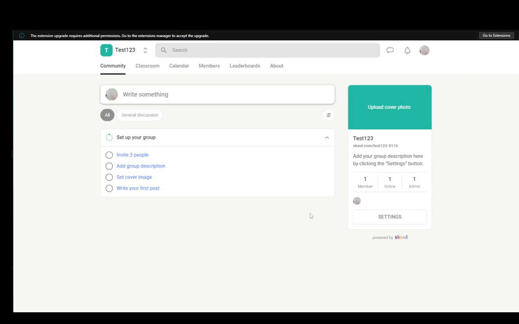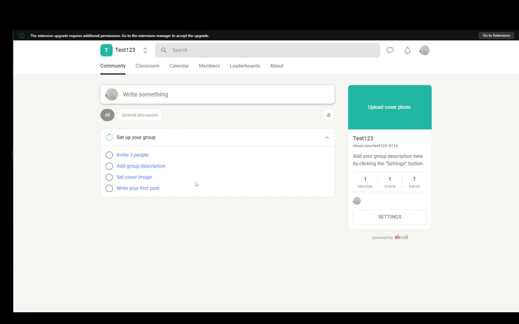Now, you might also be able to invite other users in other communities on Skool if you have a specific topic, or if your community is a bit of an offshoot or related to another community. You can ask the community owner if it's okay if you promote your group there.